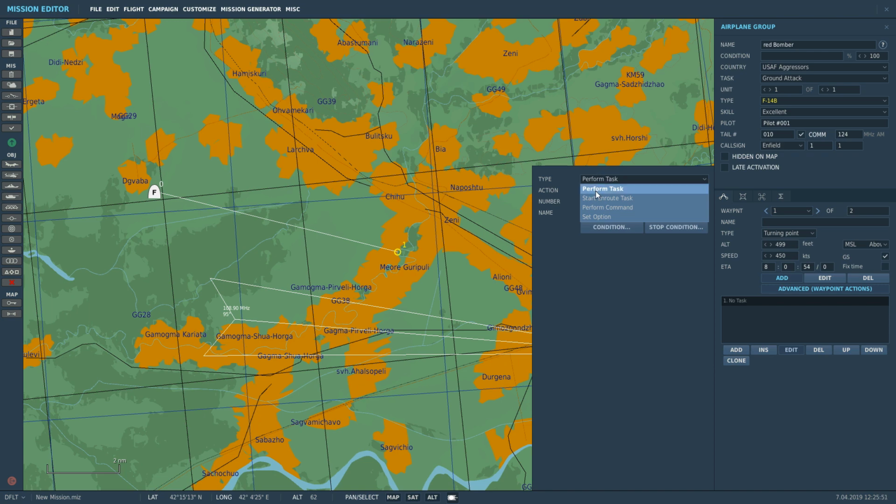We've got these 4 menus: perform task, start en route task, perform command, and set option. Okay, and if we have a quick look through these menus, under perform task, and these will depend on the type of aircraft that we've got selected, so these are specific to the F-14B. I can attack a map object, I can do bombing, I can orbit, I can refuel, I can follow another group, I can do some aerobatics, quite cool, or do some World War II stuff. Under start en route task, I could do nothing.